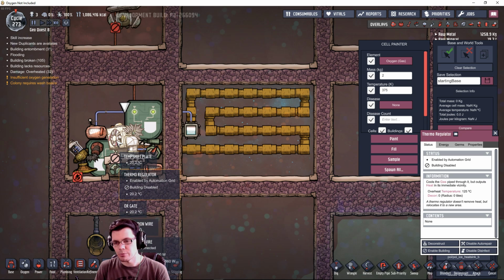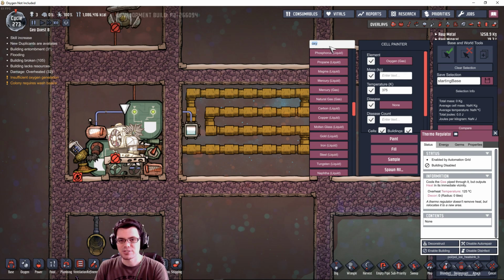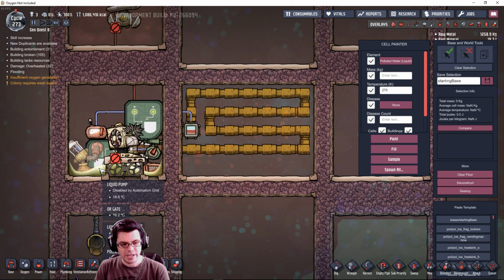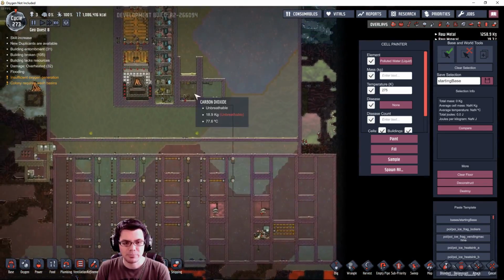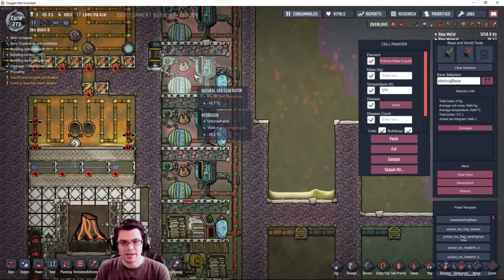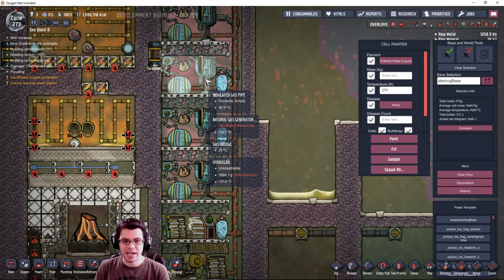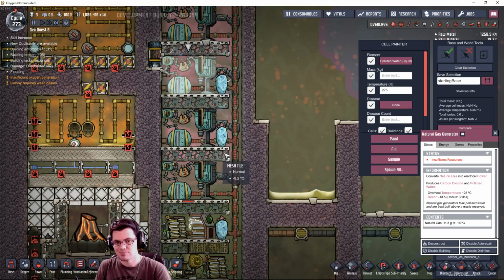So that brings up, how do we want to cool the thermal regulator? Well, in this situation, what I'm going to use is polluted water. I think that's one of the best ways we can actually get heat out of our systems, is to use dirty water. So you can see I dropped a little bit of it in here, and that is at 2 degrees Celsius. We've seen in previous videos that if you cool down something like a natural gas generator using a hydrocooler, it will actually output polluted water that is very, very cold.